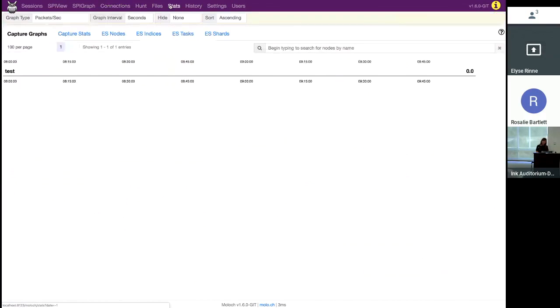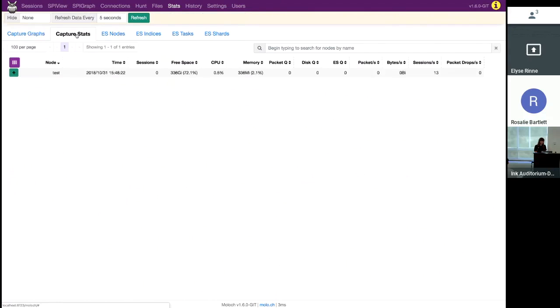As Andy mentioned earlier, we also have a bunch of changes to the stats page. We wanted to give you more access to all of this Elasticsearch data. We took the capture graphs and capture stats pages and put them in different tabs. So now that information is a little more digestible. It's not just one on top of the other. You don't have to scroll through everything to find what you're looking for.